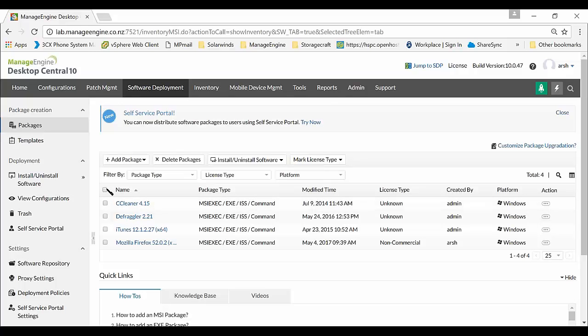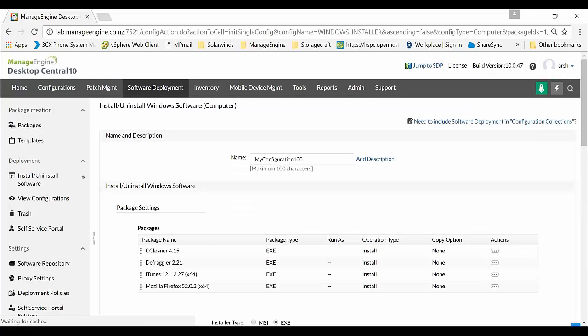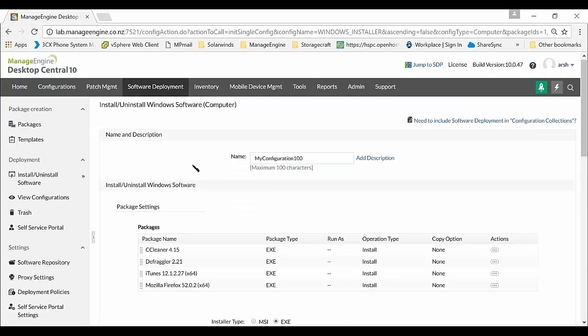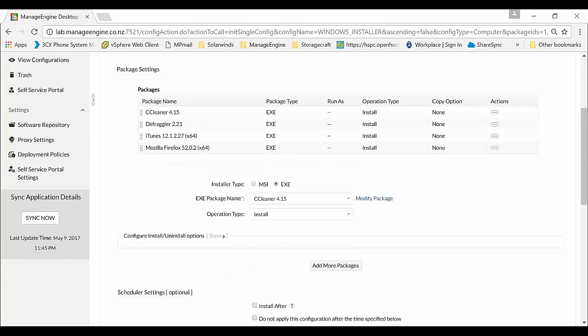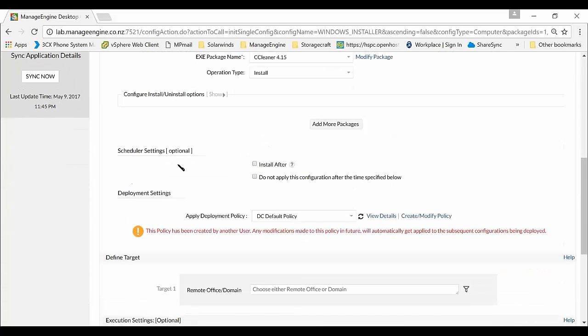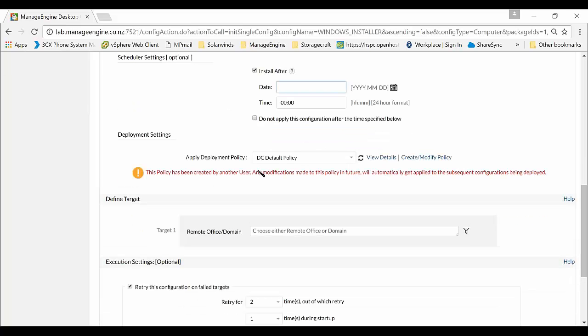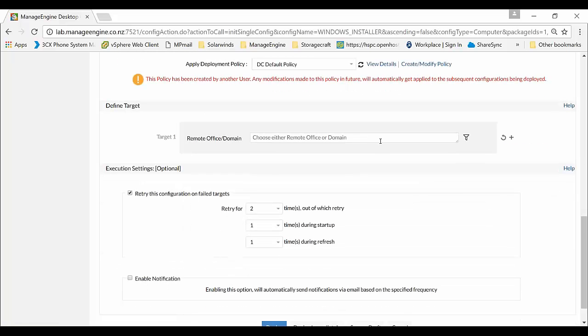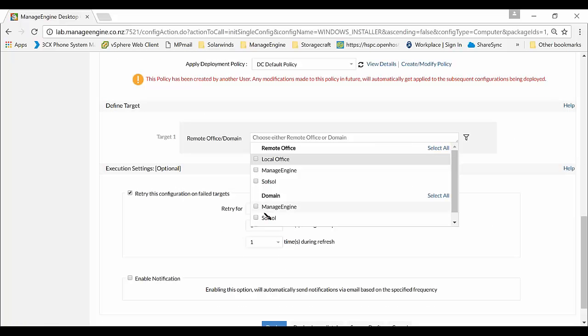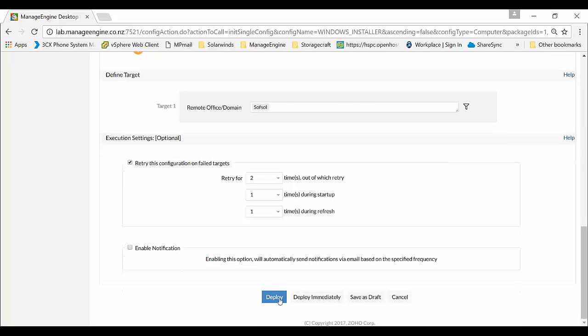In order for me to deploy them, I'll select all of them, install. I'll choose computer configuration. I can name it whatever I want. These are the packages. I can schedule them for tomorrow whenever I want, and I can assign a policy to them as well. And in Target, if I want to deploy them to a whole domain, all I need to do is just choose the domain SoftSol and deploy.